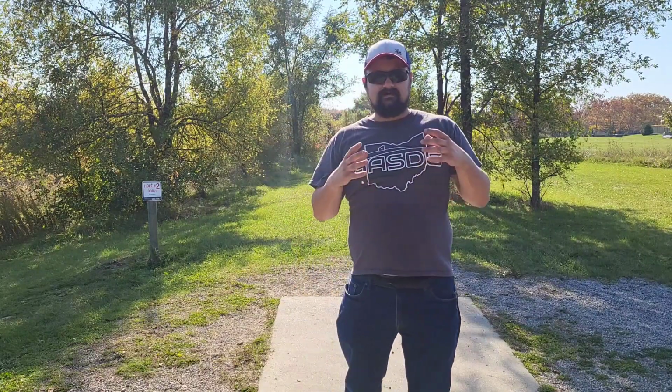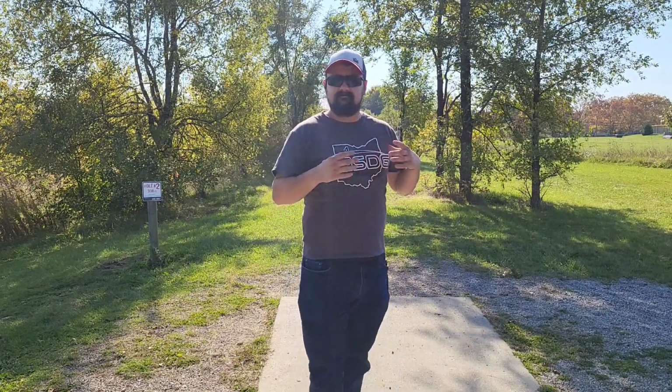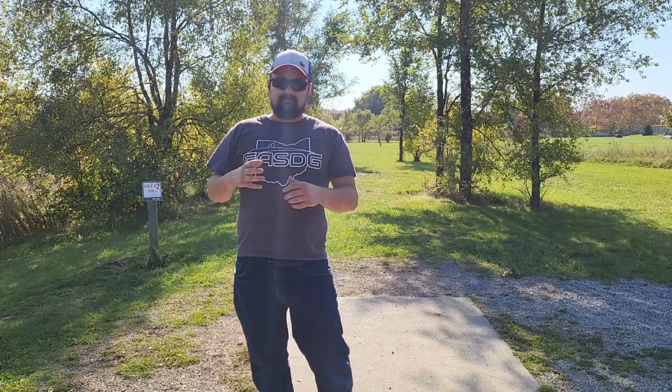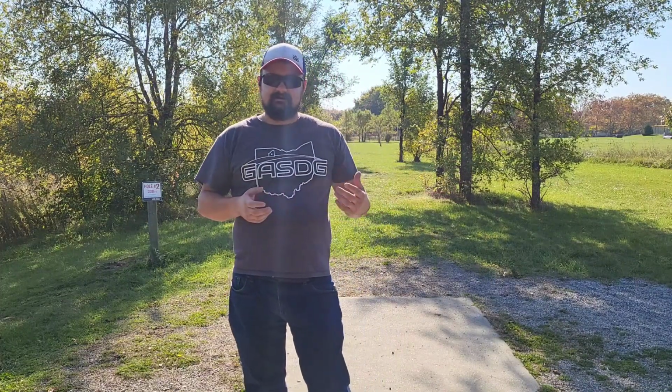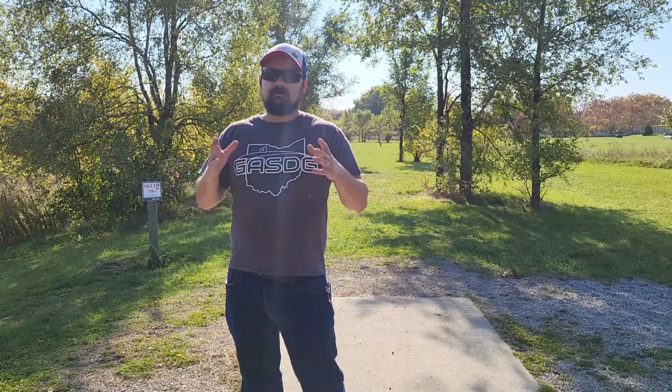So we're going to try to figure out something, maybe a different line, maybe forehand, just something a little bit different, and we're trying to figure out placement. This hole is like 300 feet. It's definitely a distance driver for me, but I throw a fairway just to be safe. So we're going to try to decide, what do I throw? We're going to go over some options here.